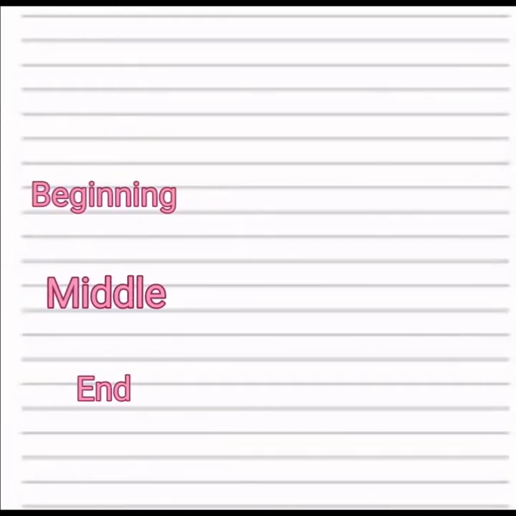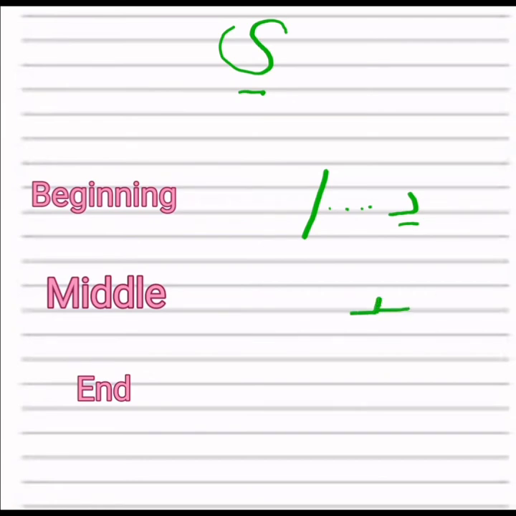Our first letter is going to be the letter Ya. The letter Ya is the last letter in the Arabic alphabet. It's a little bit unusual since we write it like this, but at the beginning of the word you write it like this — it gets attached to whatever is on its left side. In the middle, it follows the same concept but we put two dots underneath it. At the end of the word, it gets attached to what is on its right side and is written like this.